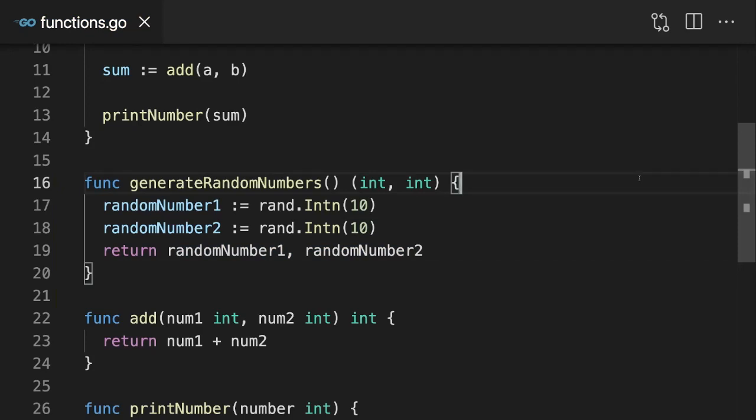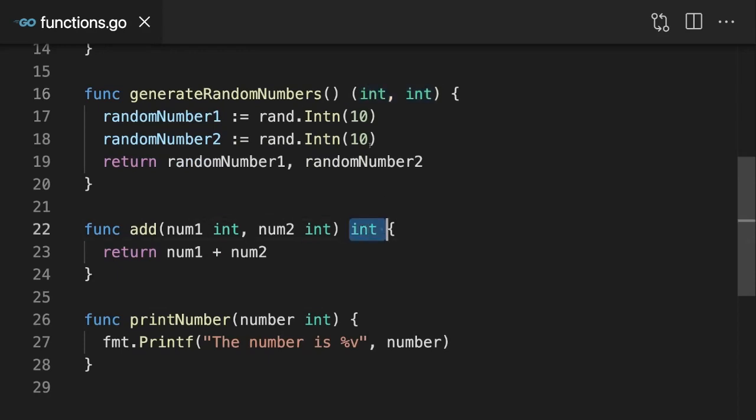Now, when working with return values, no matter if it's one or multiple return values, you can use a little shortcut in Go, which I only recommend for usage in simple short functions, since it can make your functions a bit harder to read if they get very complex. You can name your return values. And at the moment, we're not doing that. In both functions where we have return values, we just define the type here, and then we return values like this. And that's the default case, which I recommend for most functions.